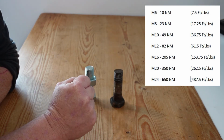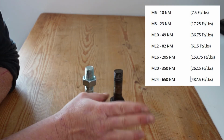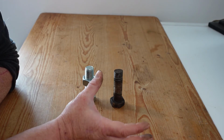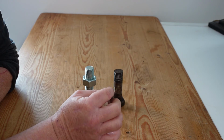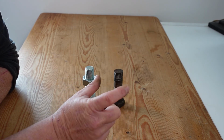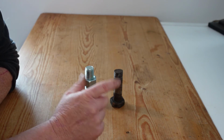Now we're going to head off to the workshop, and what I'm going to do is put each of the bolts that we put up on that chart into a piece of steel, and then we're going to tighten them using our impact tooling and see where they start to fail and how much pressure we can put on them. And the main reason I'm doing this is to demonstrate that using impact tooling, there's an inherent danger that you can over tighten the fasteners and go into that plastic distortion section whereby the bolt is damaged and it's not going to provide the clamping force that you think it is. Okay, off we go.